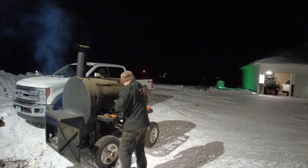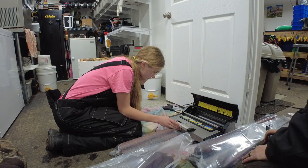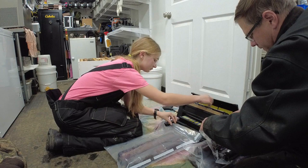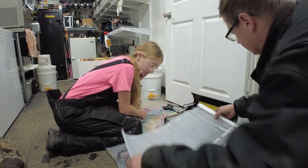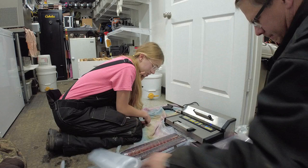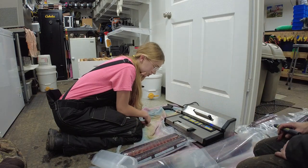My daughter's kind of getting things going here. My other daughter's inside, and she's already started vacuum sealing these up, which is fantastic. As she vacuum seals them up, I write what they are and the date on them, and we're good to go. Now, again, these have cooled down quite a bit. If you vacuum seal them too fast when they're hot and you stick them in the freezer, you're going to get a lot of condensation on them. So make sure they cool down good, folks, and it'll really seal down nice.